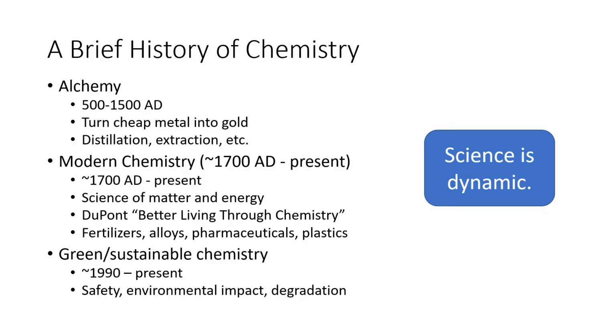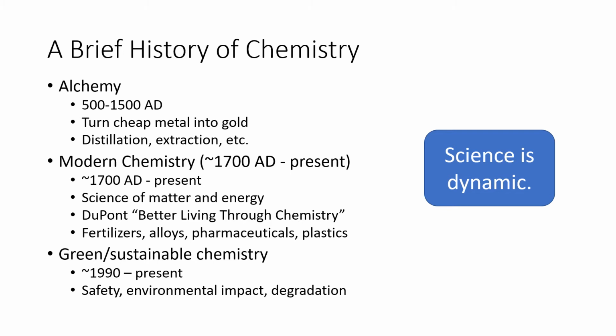When we look at chemistry through the ages, modern chemistry really got its start or has its roots in something called alchemy, which was before about 1500. The goal of the alchemists was to try to turn some sort of a cheap metal into gold or some other cheap substance into gold. And along the way, the alchemists developed the foundations of our modern lab techniques that are in use today.